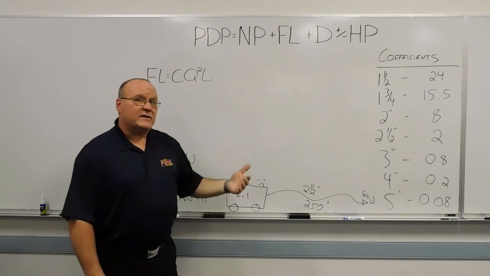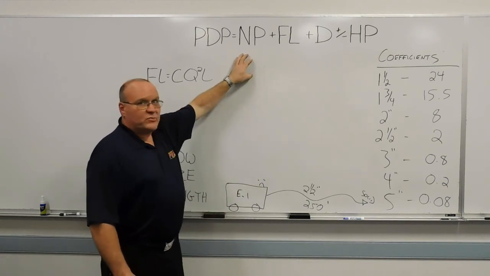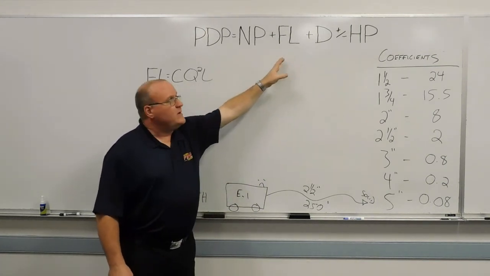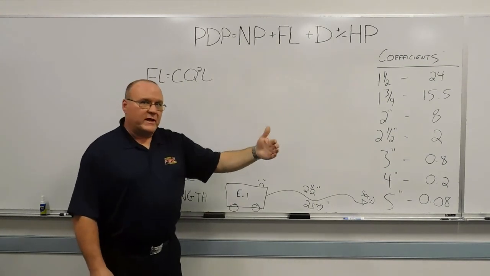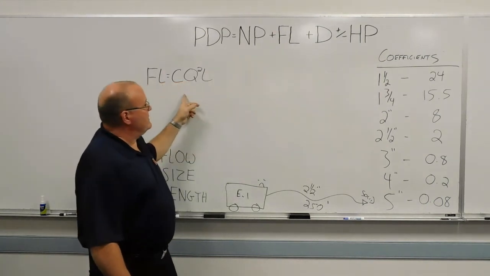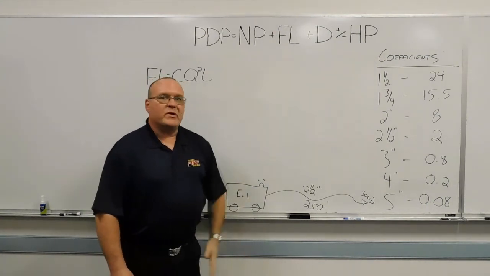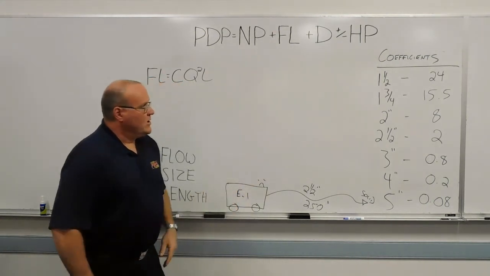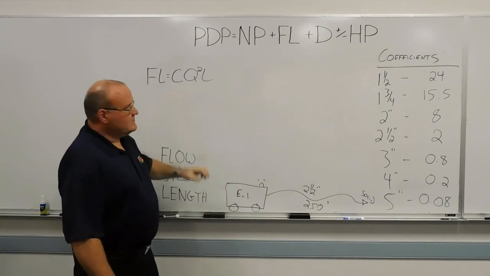In the event that it's an attack engine, this would stay a nozzle pressure plus your friction loss number. If it was a supply or relay engine, your residual pressure of 50 plus the end result that you came up with here to get your pump discharge pressure. So, coefficient, the formula would stay the same.